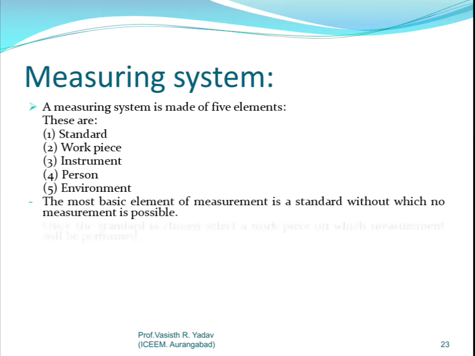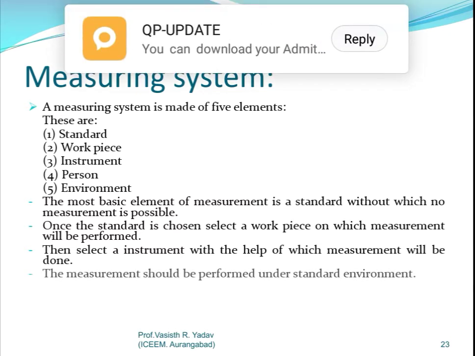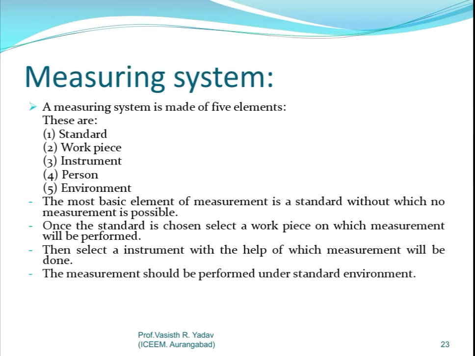The most basic element of measurement is the standard, without which no measurement is possible. Once the standard is chosen, select a workpiece on which a measurement will be performed. When we say that we need a physical quantity to be determined, then that physical quantity needs to be measured in some standard, and that standard is the very basic element of any measurement system, right? That may be length, it may be angle in degrees, length in meters, etc. So that unit is termed as the standard, and that forms the basis of a measuring system.